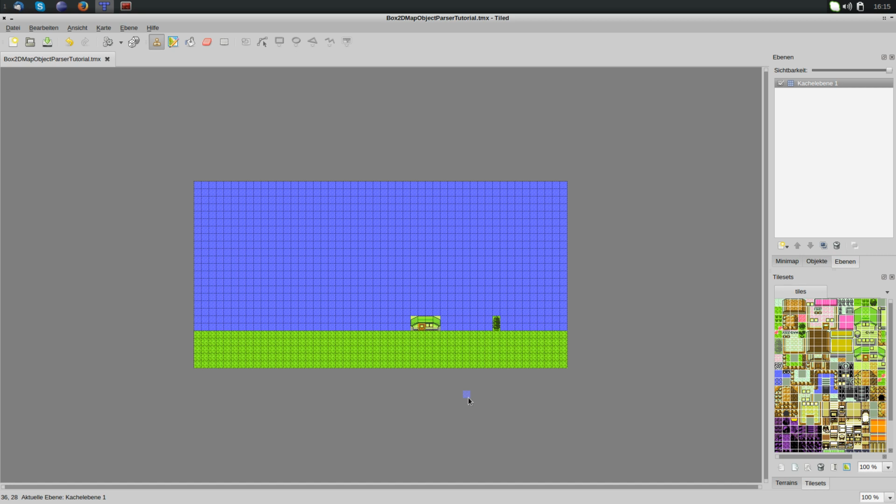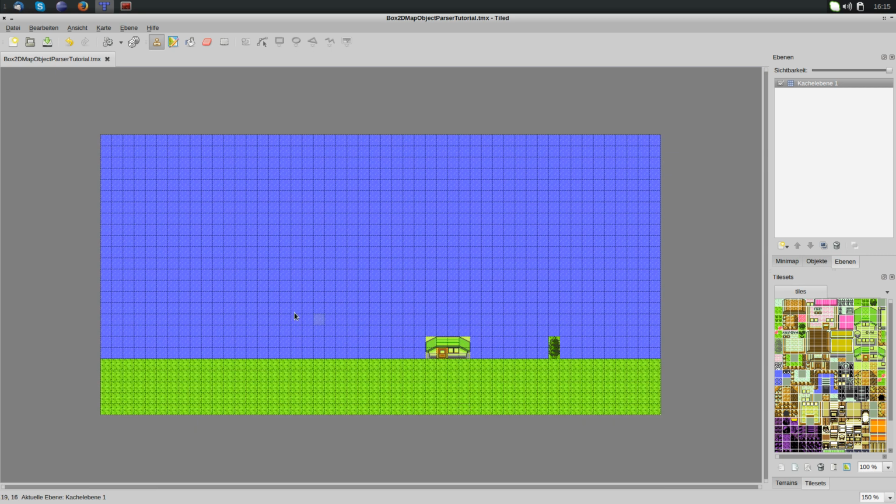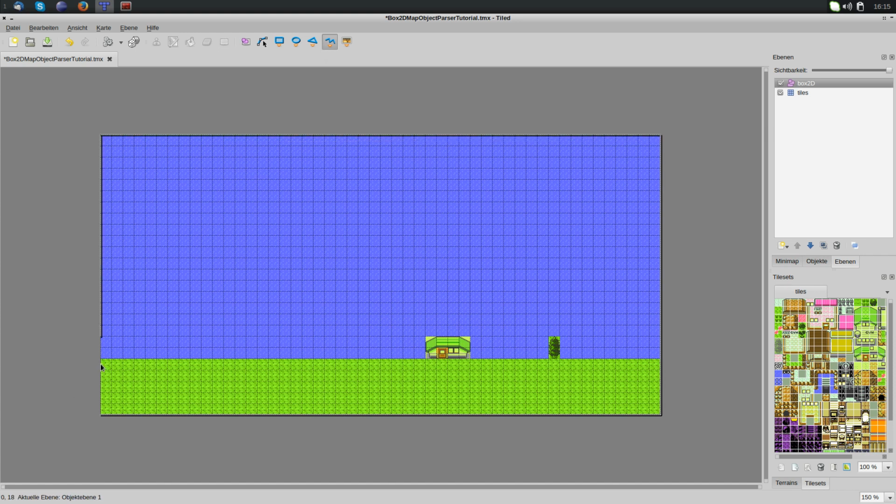We need to go into the map and create some other layers. At first, this one's going to be called tiles, and then let's create a new object layer called Box2D, or whatever name you want to give it, and create some chain shape. At first I want to have a chain shape around the whole map, because I don't want objects to fall out of the world. Not really necessary at all.